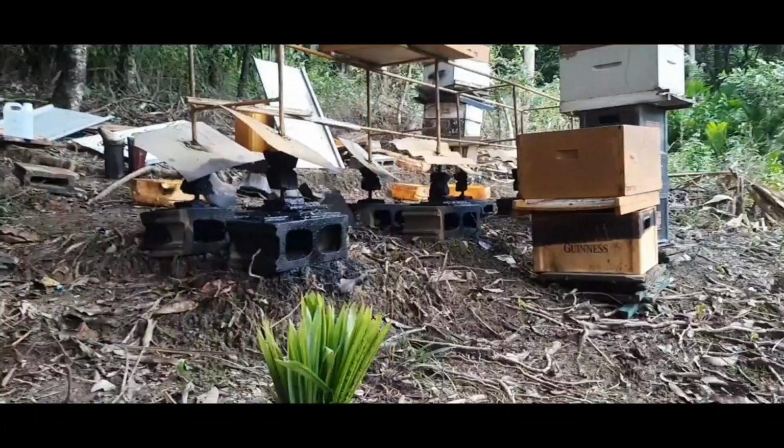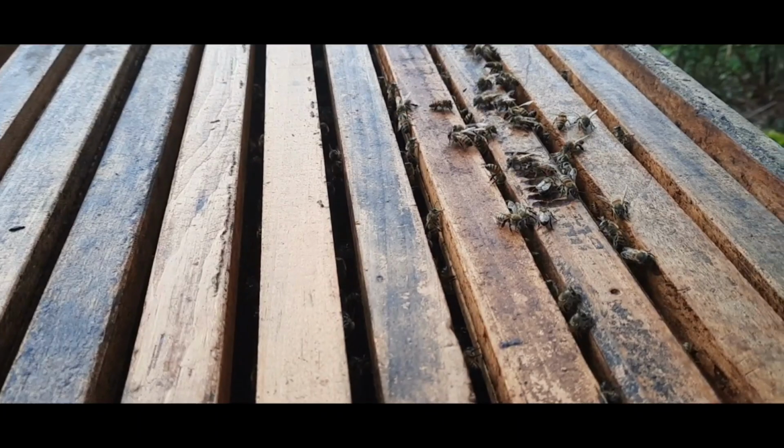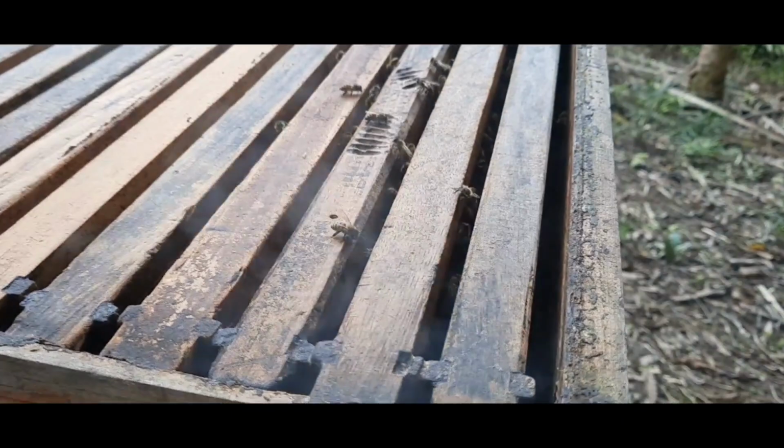Okay, so I took off two of the supers, and this is what the bees are doing here right now. They're occupying frame number... Wow. They're getting sensitive there on me, man. Bee, what is it? You want to sting today, you know. Okay, so they're in frame, counting from the left.